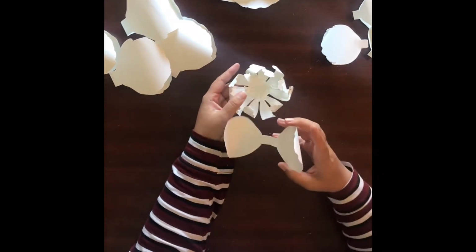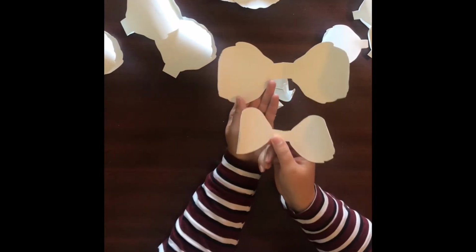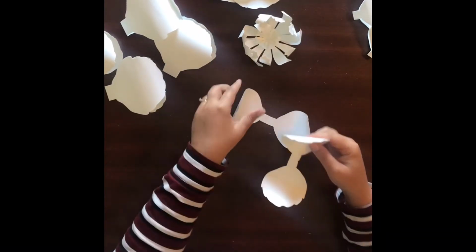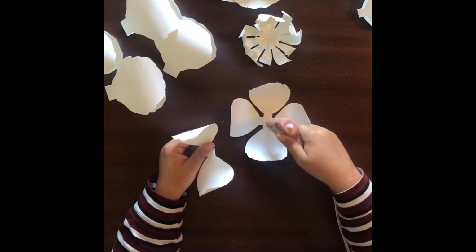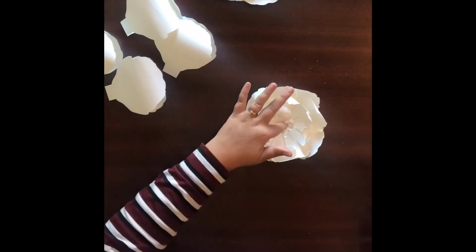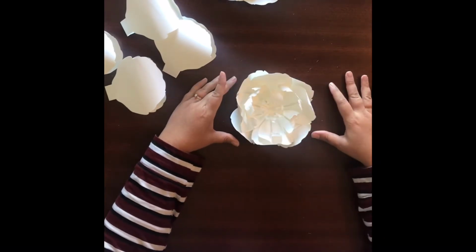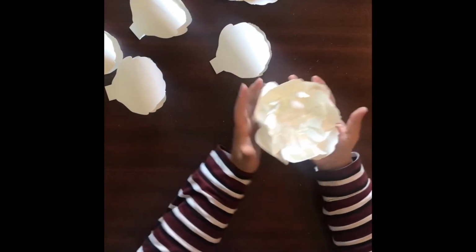The next step is the kind of medium. So here's the next petal in comparison to that one. I'm going to glue all of these together and then place this on top of that, just like I did with the first two sections. Okay, so that section is done, and you can see it's already definitely forming into what looks like a flower. So I'm going to smoosh this together, and then I'm going to add the bottom layer.